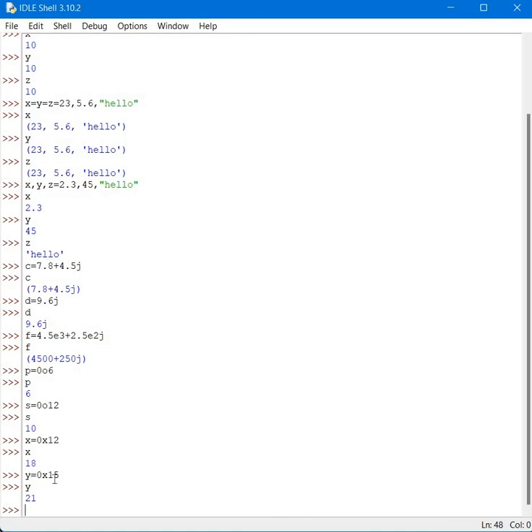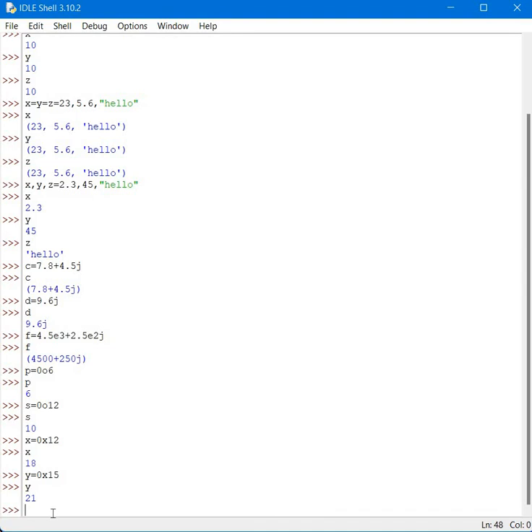Here y equal to 0x15 means 5 into 16 power 0, which is 1 into 5, plus 1 into 16 power 1, that is 16. So 16 plus 5, totally it is 21. That is the decimal equivalent of the given hexadecimal number.